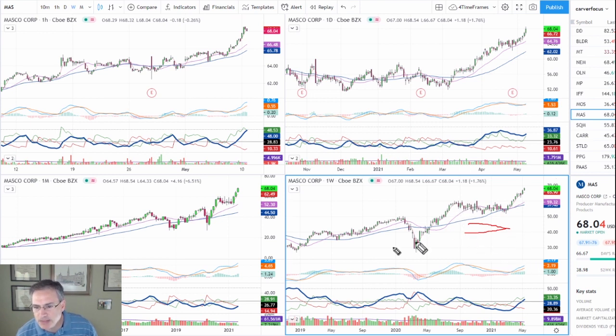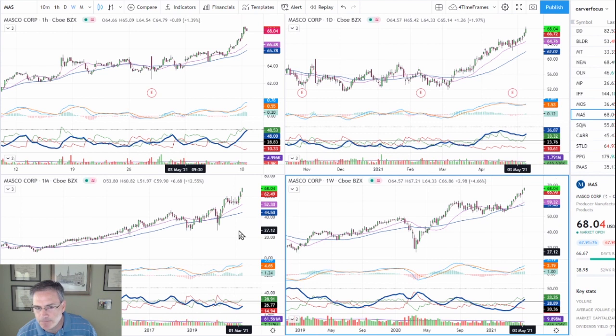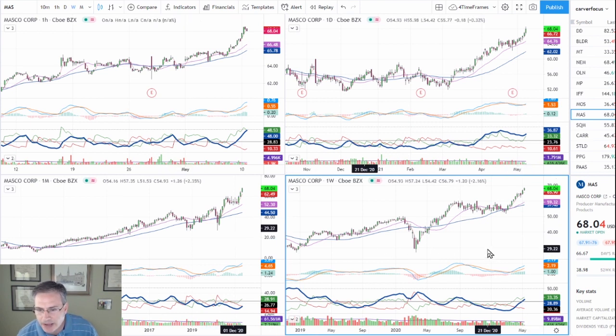I just want to point out some things to help you recognize when this is the case. It's straight out of my book, Invest Like a Pro. I have something straight out of the book here that I use as a kind of fail-safe in this situation. And that is, if the price is consolidating like this and the 18 gets back down to the 40, we want to just go ahead and draw in a trend line like this.